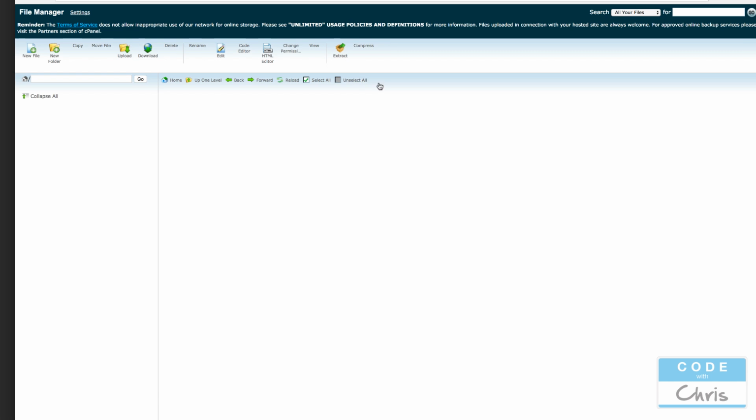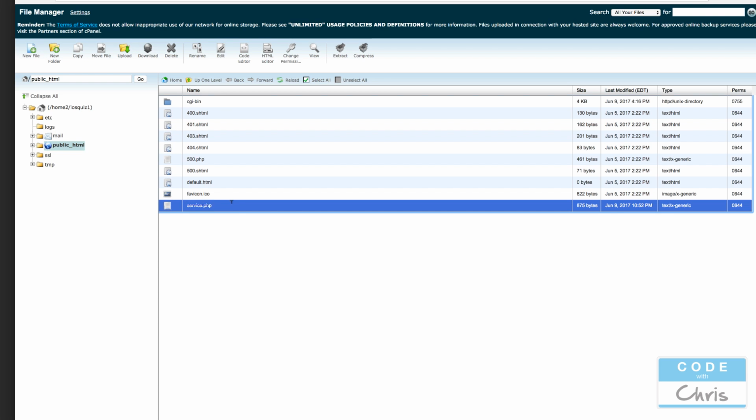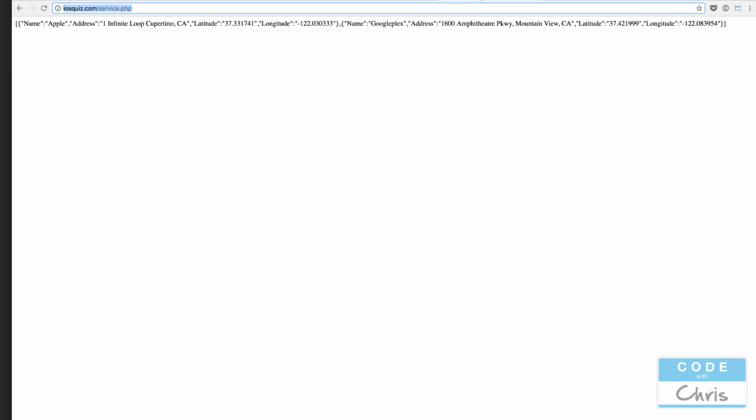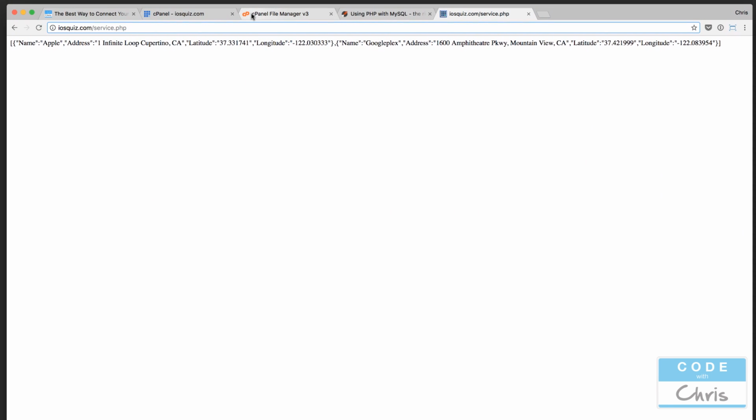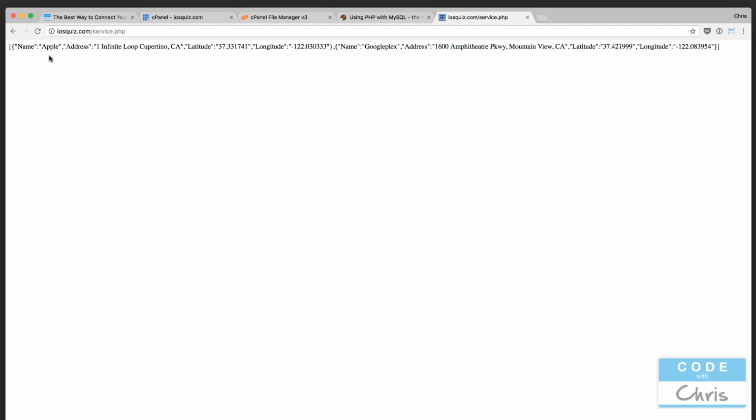And then through this interface here, you have the ability to upload files through this button here, upload. And I just put it here, service.php, as you can see. So this is the web root, which is just off of your domain like that. So that would be your domain /service.php, and that's my service.php file, going to the database, grabbing those two rows, encoding it into JSON, and outputting it onto the screen.